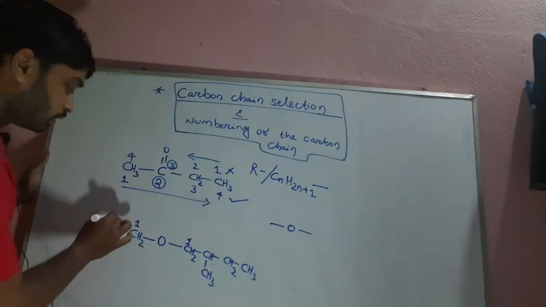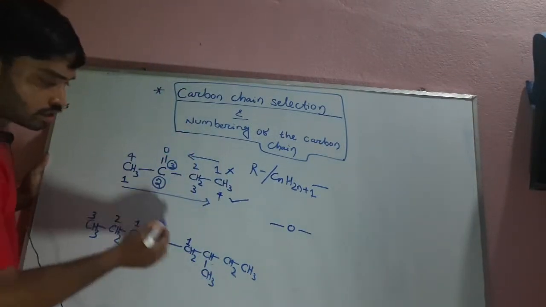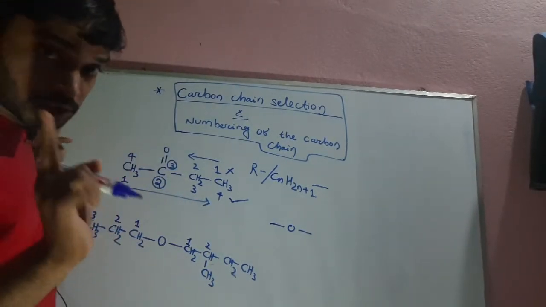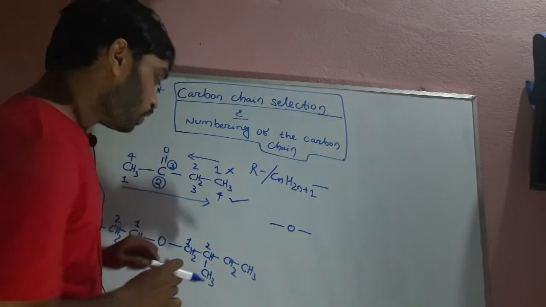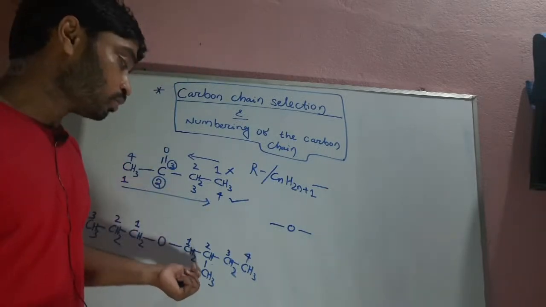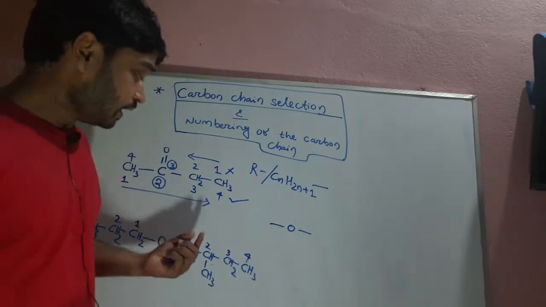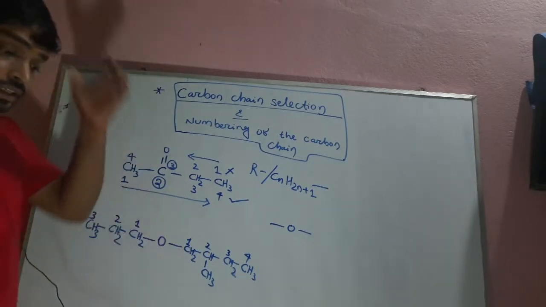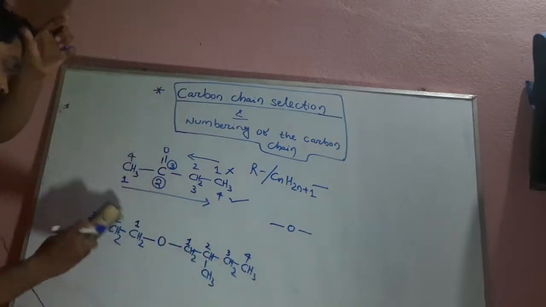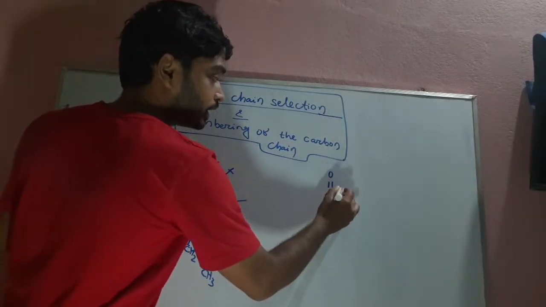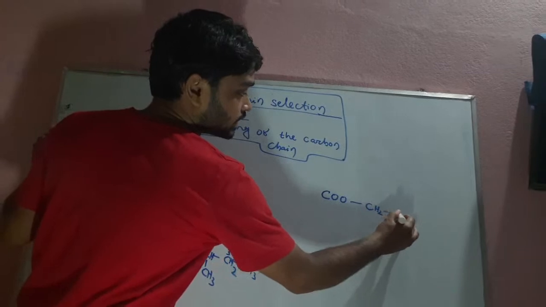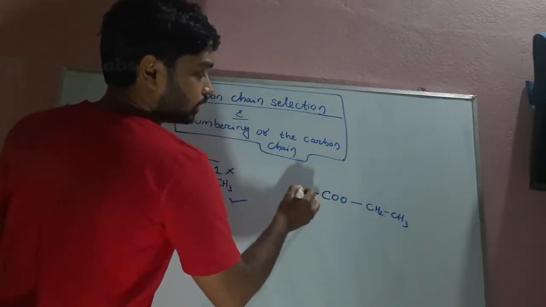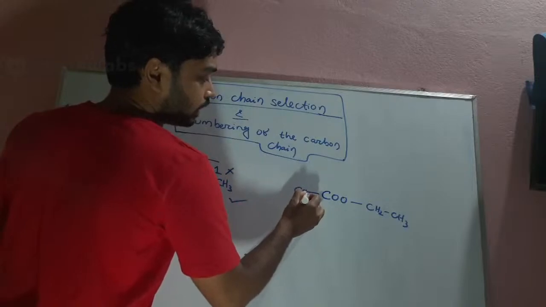So here the previous rules are followed. Similarly, if we move in the downward direction, then the long continuous carbon chain rule will be disobeyed. So if we go in the downward direction, then the carbon number will be 3. It contains a carbon atom. That means CH2 and CH3 I am writing because the n value here is 2, and here I am also writing CH3.